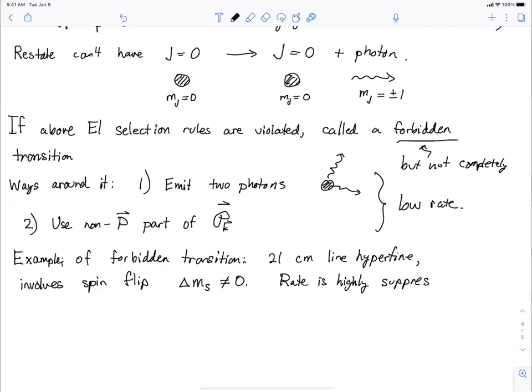But space is very big and very cold, and so if you have regions of space where there's nothing but hydrogen around, and there's lots of it out there, then even though it doesn't take place very often, it's the only thing going on, and so that's what you see.